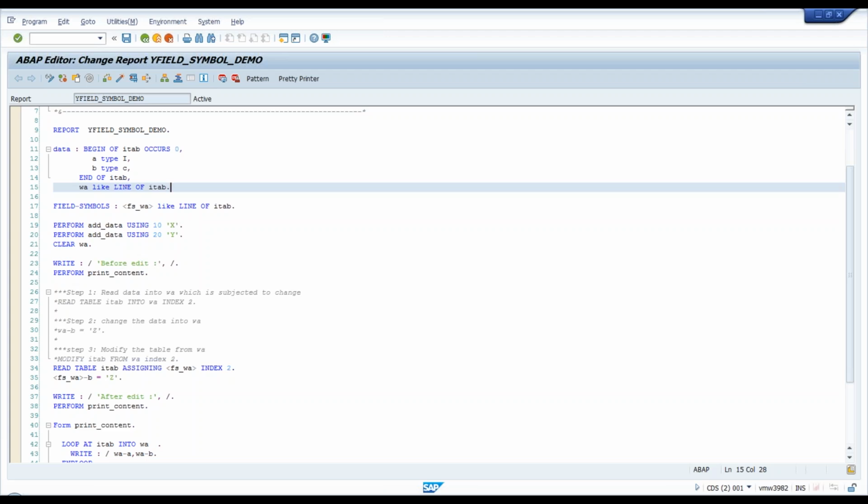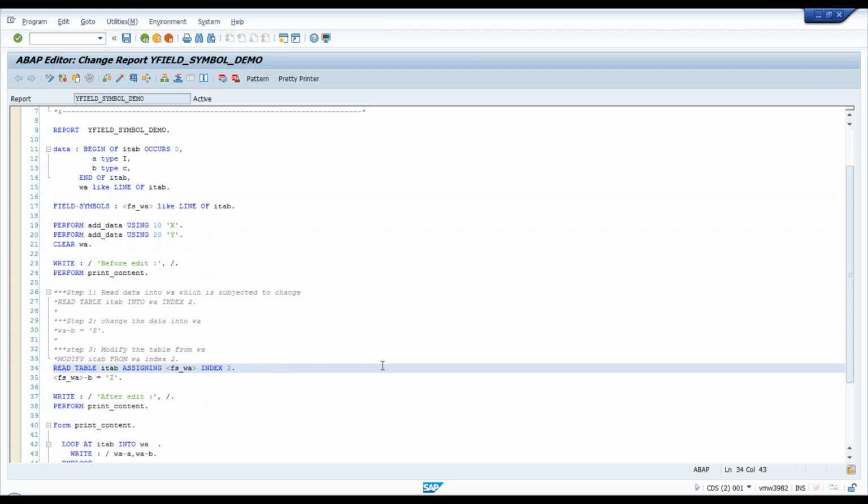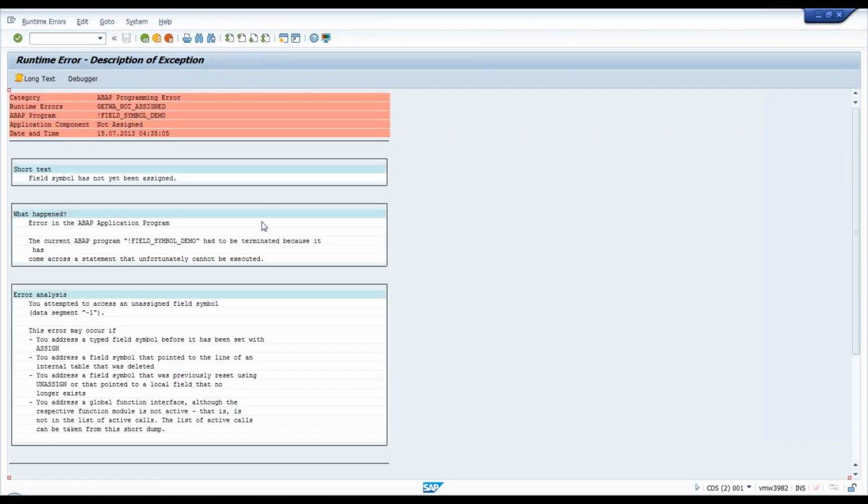But as far as practice is concerned, it's not good practice to use field symbols unless you really need them, because if I forget to do the assignment, it will directly lead to a dump. Let's say I comment out the read statement, and now when I execute, it will say field symbol not assigned. The program will dump. But on the other hand, with the work area, it wouldn't have been the case. At most, it wouldn't have updated the data, but it wouldn't have dumped. So you can see here when I execute without assigning the field symbol, it says field symbol not assigned. That's the kind of error I'm getting here.